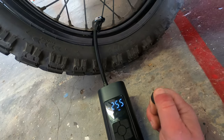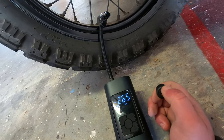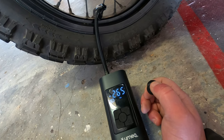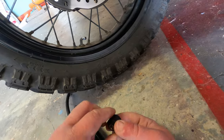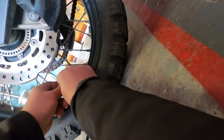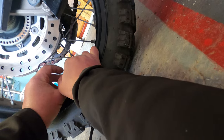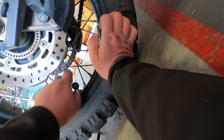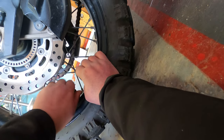A good thing to do the first couple of times is to cross-reference: pump your wheels up, go to a garage and check if the reading matches, so you know your wheels are correct. I always add about 0.5 bar extra to account for the air that's going to come out when you attach the nozzle, but it does seem to take that into account already.